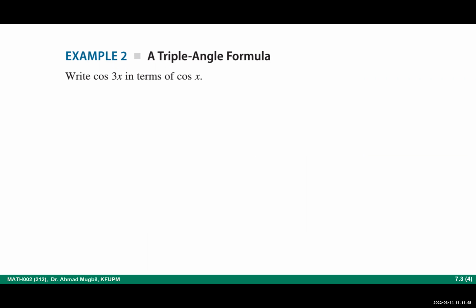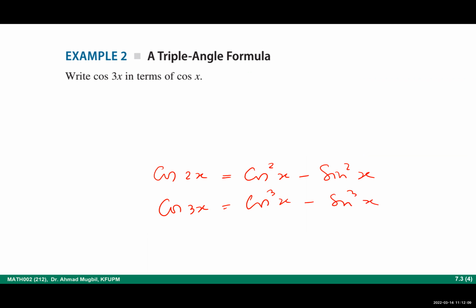Now write cosine 3x. This is what I asked you about in the beginning. What do you think cosine 3x is? We know what cosine 2x is. Cosine squared x minus sine squared x, correct? Yeah. What do you think? What will be cosine 3x? Is it going to be cosine cubed x minus sine cubed x? Because some of you prefer to make them similar to each other like this. This is not true. What do you think? We convert it to the cosine sum formula.